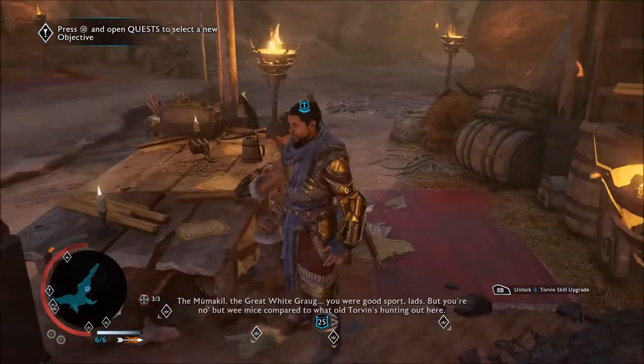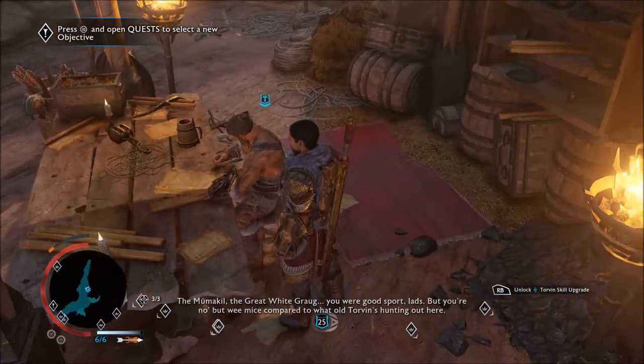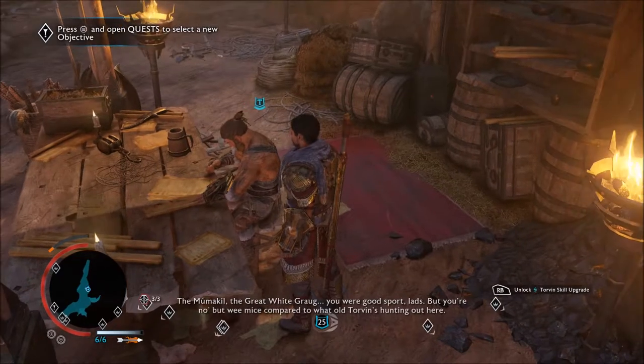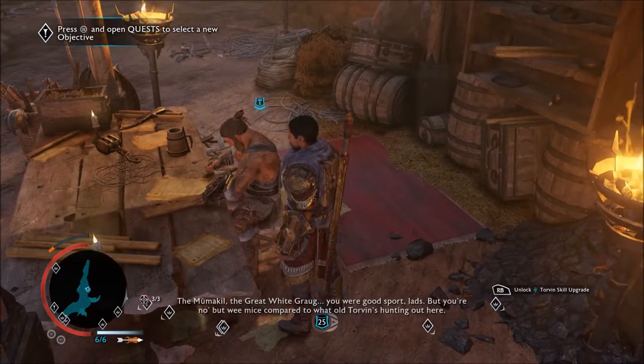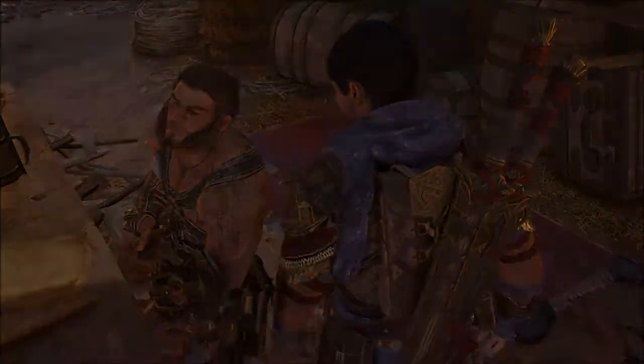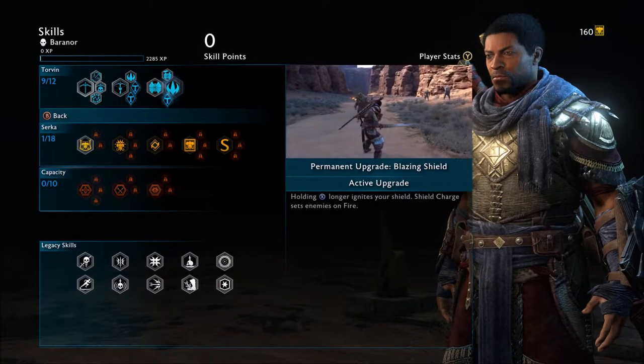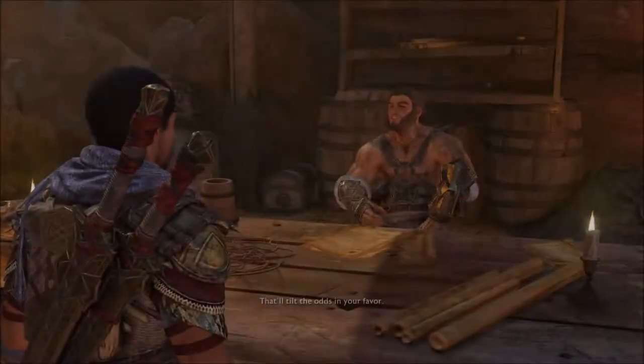Umako, the great white Graug. You were good sport, lads, but you're no but wee mice compared to what old Torvin's hunting out here. Oh! All right, give it over! That'll tilt the odds in your favor!